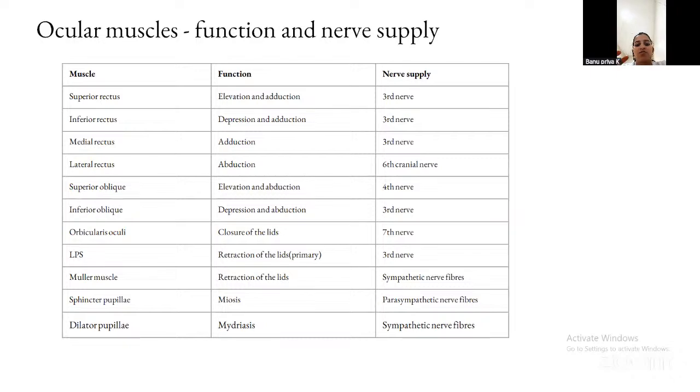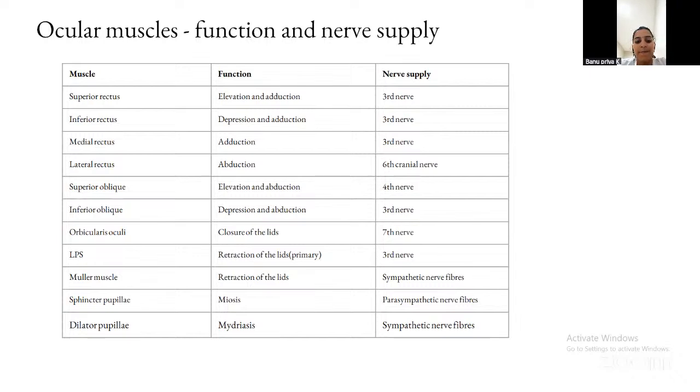So here we'll see a small anatomy. As we know, we have a saying in our college: "all three SO4 elastic." The lateral rectus is supplied by the sixth nerve, the superior oblique muscle is supplied by the fourth nerve, the trochlear nerve, and all the other muscles are supplied by the third nerve. This has been presented before by Sowmya. So these are the other functions and innervations of the ocular muscles.